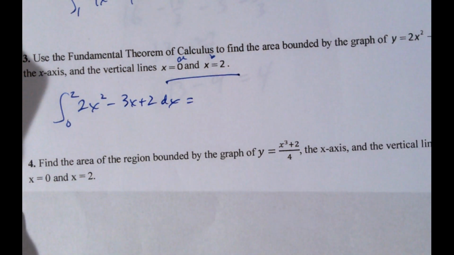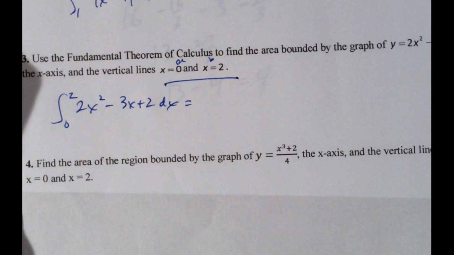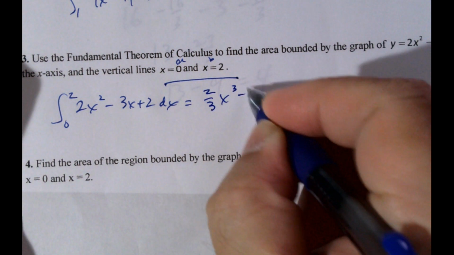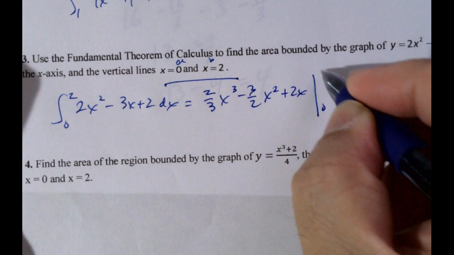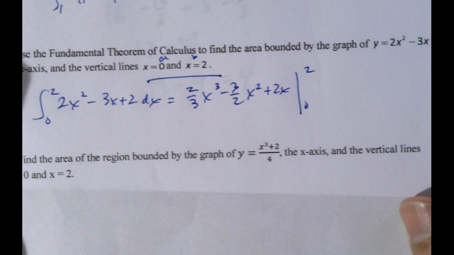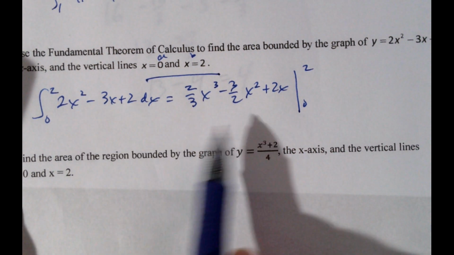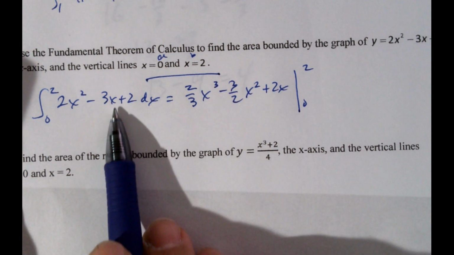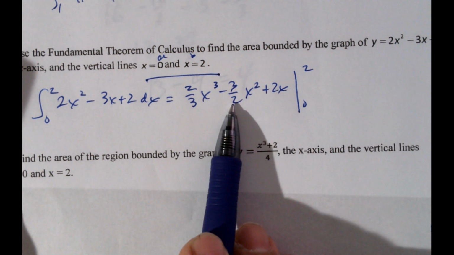All right, so we're going to just integrate that. This is an introduction of how they might word it, okay? So if I do this, that's going to be 2/3 x cubed minus 3/2 x squared plus 2x, and I take that from 0 to 2. Reminder, power rule: add 1 to the exponent, divide by the exponent. So that's why it's 3 and dividing by 3. Add 1 to the exponent, so that's a 2 and divide by the exponent, 2. The integral of 2 is 2x.